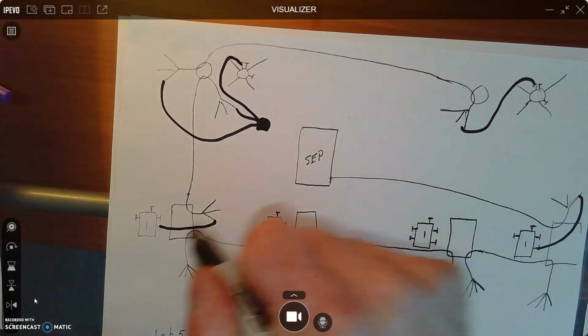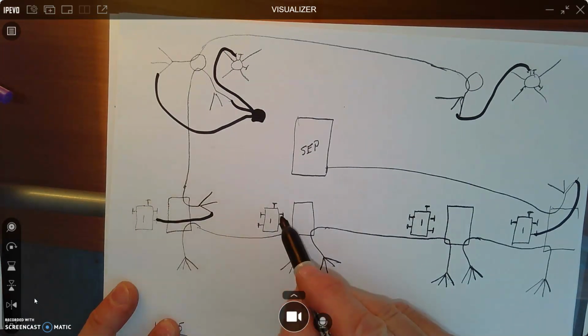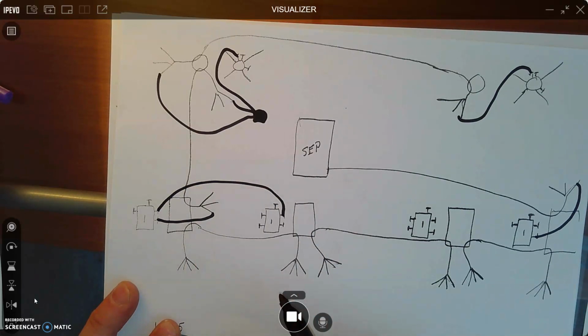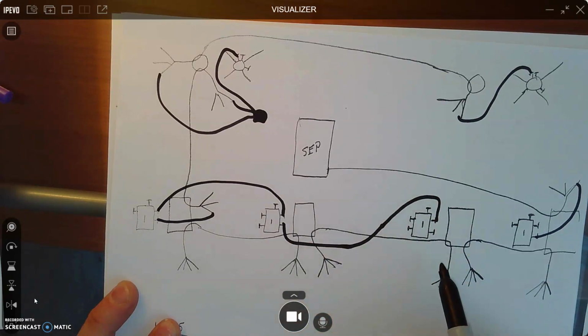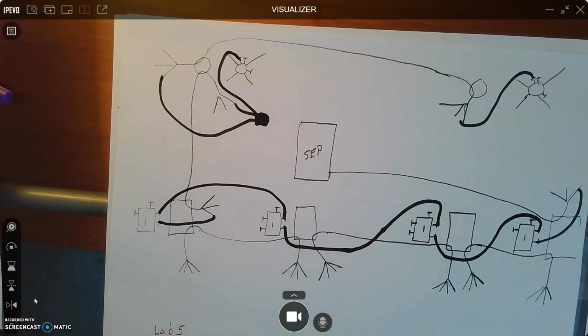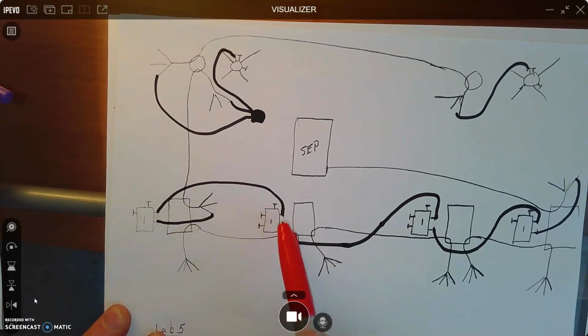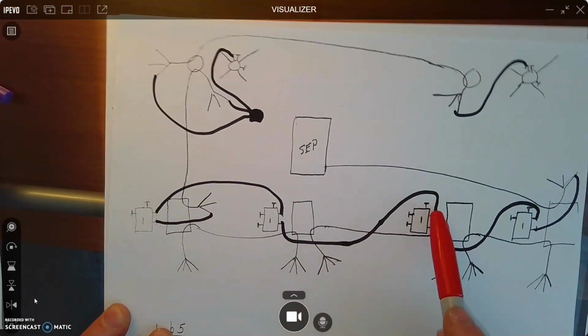However, I've got to connect my two switches. So here's my traveler terminal. It travels to the light traveler terminal. I can either go to the top or the bottom. It doesn't matter. I'm going to go to the top. Then I come off the bottom here. I'm going to go to the top. I'm going to come off the bottom here, and I'm going to go to the top, like that. So as you can see, the traveler just connects to the like one. I like to go top, come off the bottom, top, come off the bottom.